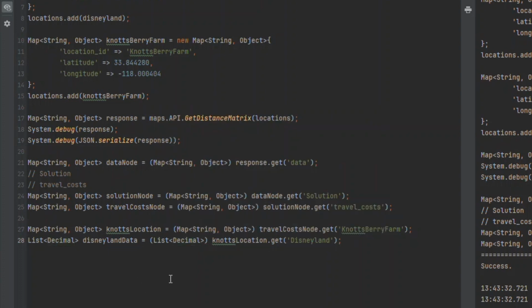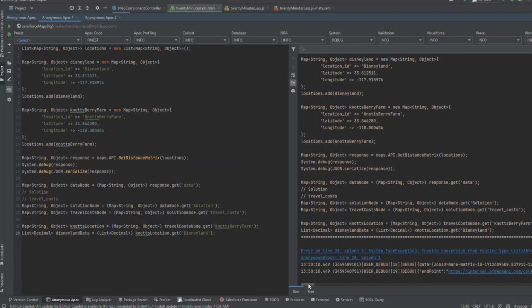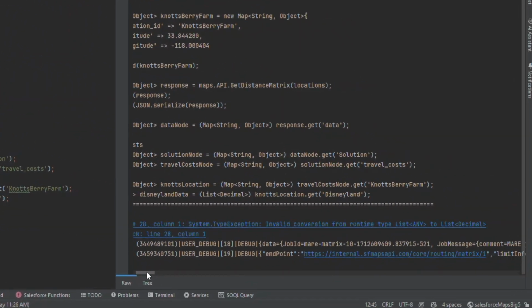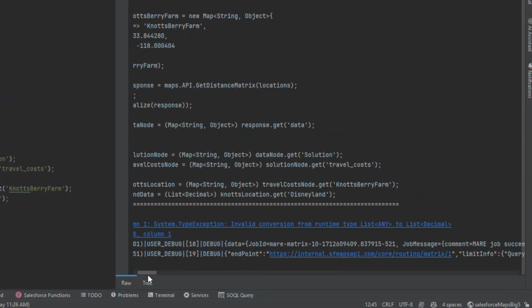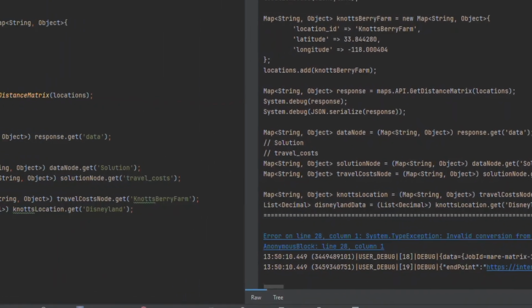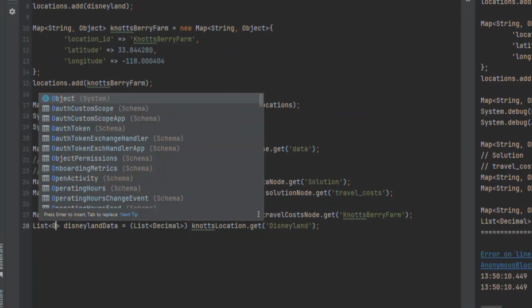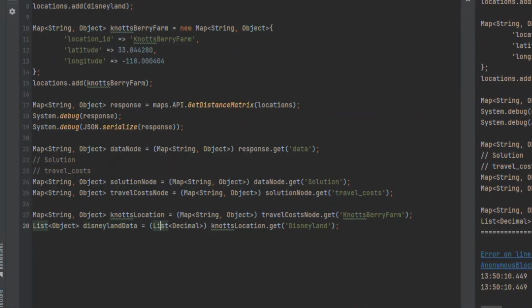And with that done, let's just run it one more time just to make sure we don't have any syntax errors. So it does look like it's not happy with what we're doing here. It's complaining that I'm trying to convert at runtime a list of objects to a list of decimals, which it doesn't like. So that's fine. We'll go ahead and we'll play nice with Apex, and we'll just convert this to a list of objects instead.